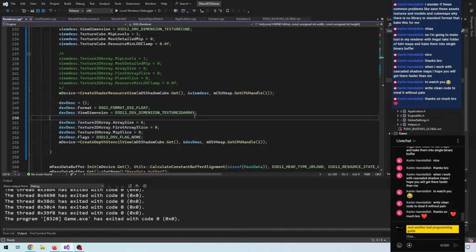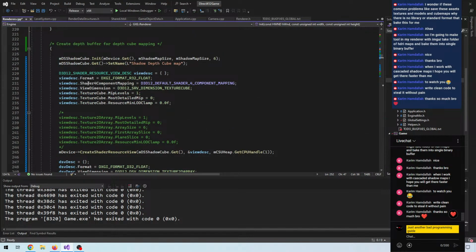Sorry about that, my headset cut out. It's an array with 6 textures inside it. When we describe it as a shader resource view, also called a texture, with the properties of a cube, it immediately knows that it has 6 textures and it's supposed to handle it as a cube.